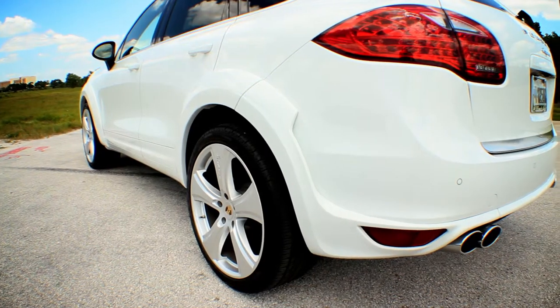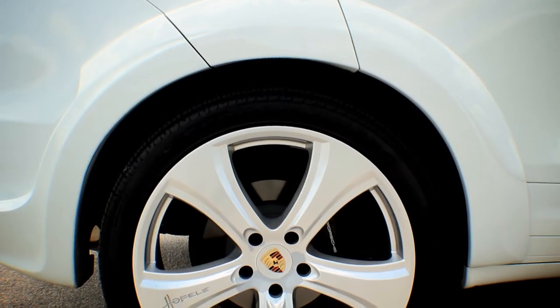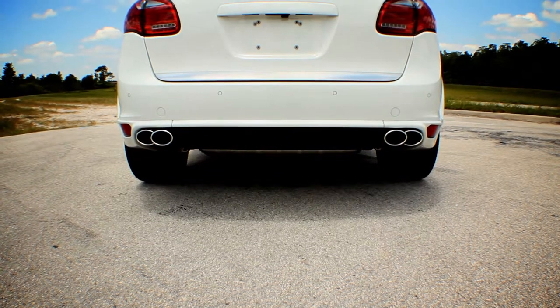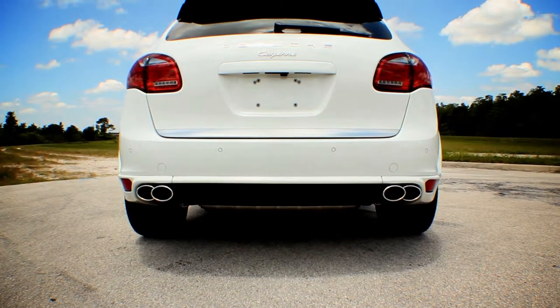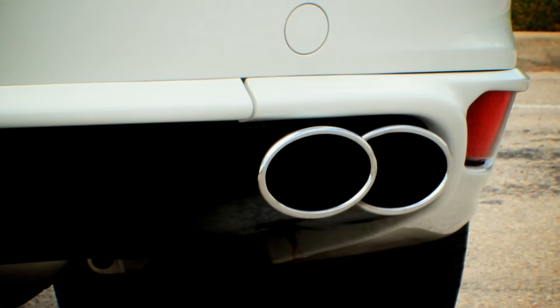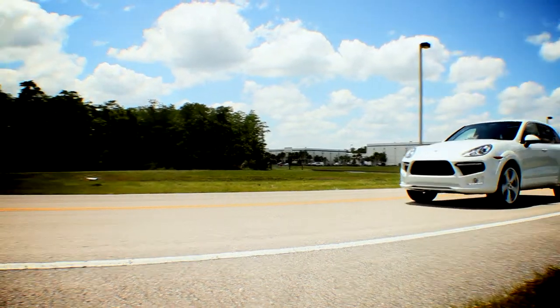The side is designed with a wheel arch extension kit for the front and rear axle, adding an extension of 25mm to each side. The rear apron comes in a three piece set that attaches to the rear bumper. The original tailpipes have been replaced with Hopeful Double Oval Interlaced Pipes, which are made out of stainless steel.